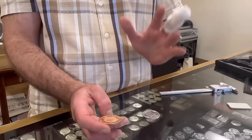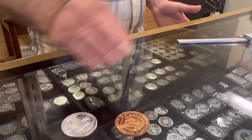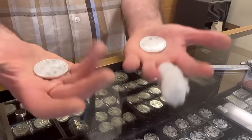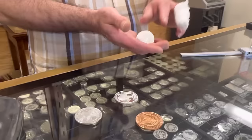The fourth thing would be the sound. Copper has a much higher register — listen — versus silver, which has a much lower, fuller pitch. So even if a coin passes the magnet, weight, and dimension checks, copper just has a totally different sound. These two silver rounds — a generic round and a Buffalo — were minted at different times by different companies but sound exactly the same, because they're the same dimensions and weight of pure 999 silver.